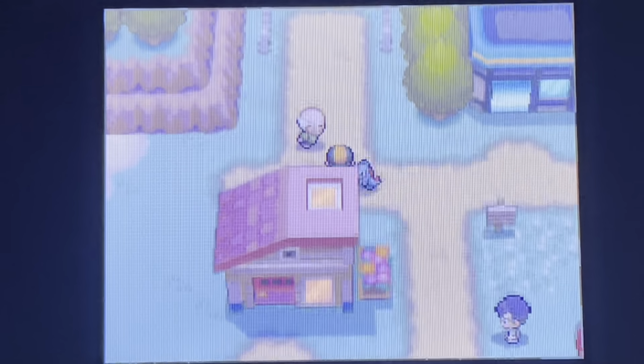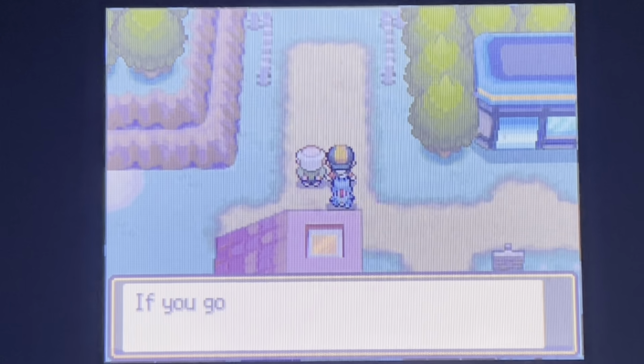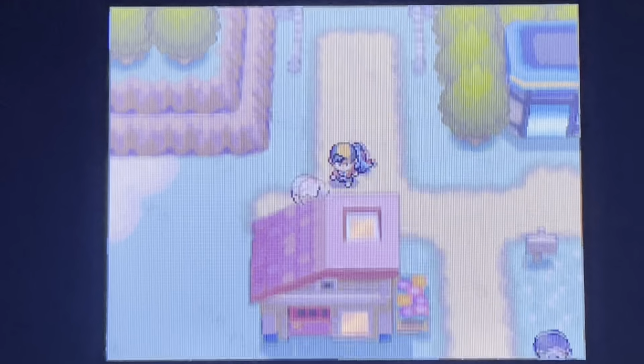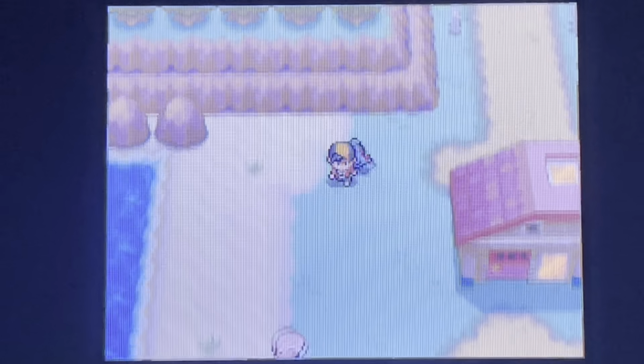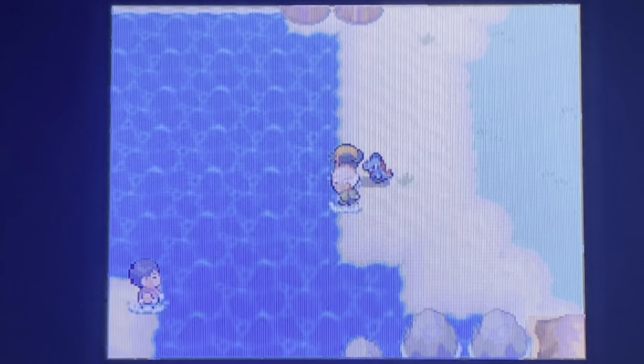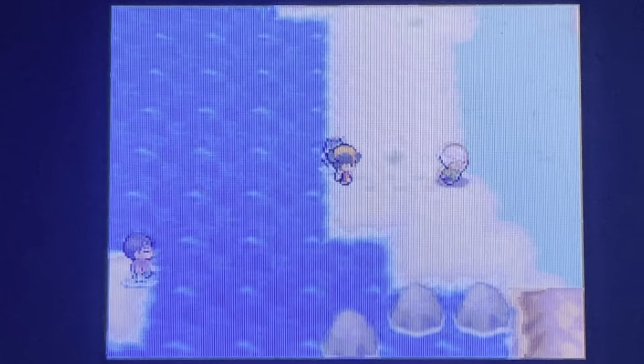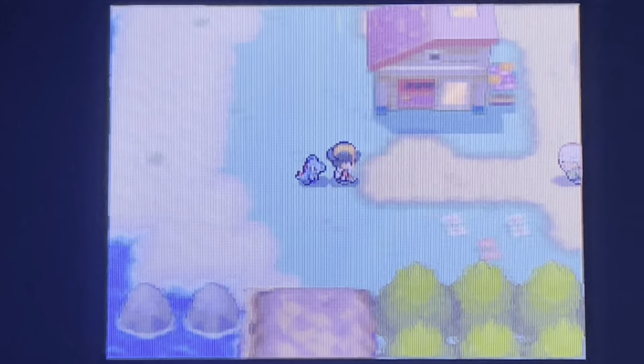Pokemart. Yeah, that's where we buy stuff. Drop some money. Oh wow, that's the route we're gonna be going up to. And this is the beach. Very beautiful setting. Wonderful. 10 out of 10 would recommend. This is the sea, as you can see. Haha, I see what you did there, buddy.